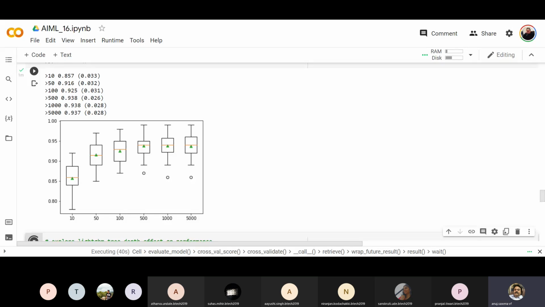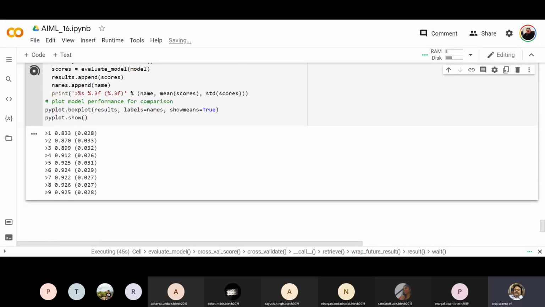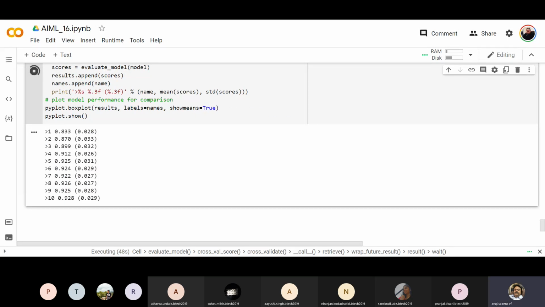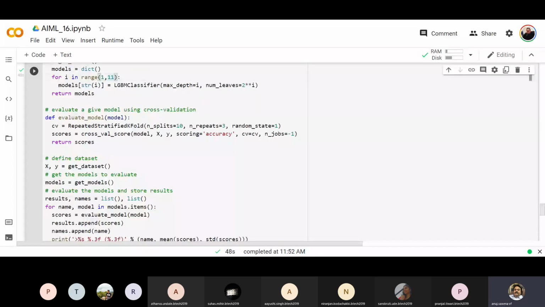At 500, your accuracy was like 0.93, 93%. You can see it is increasing with 1, 2, 3, 4, 10, 0.928. That means if I increase it further, I can increase it further. Let's say I set this to 20.